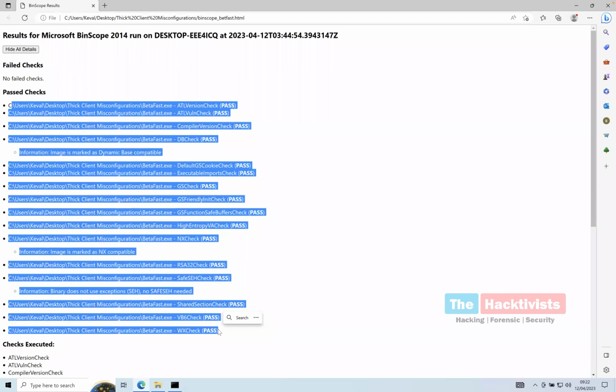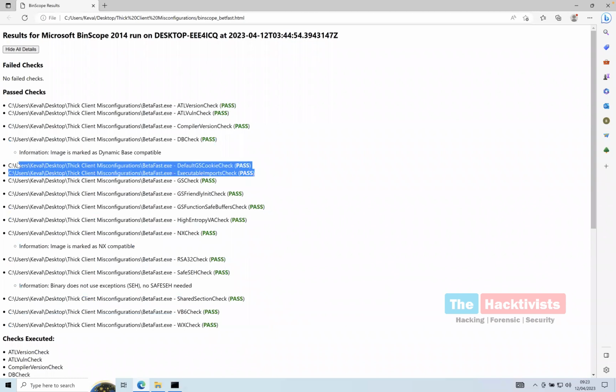Many times in my projects, these kinds of vulnerabilities, normally the default cookies and the imports, are the things which mostly fail. Once I report it, they might have some business justification because they want specific imports for their application to function.